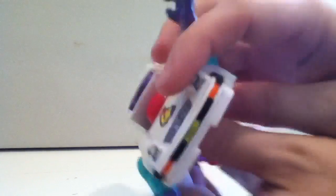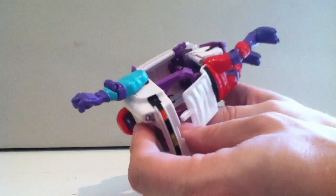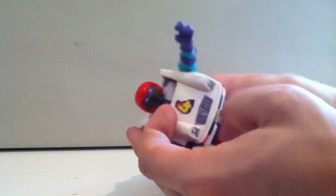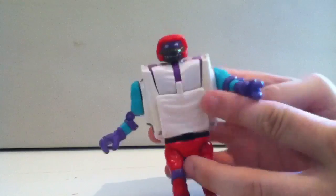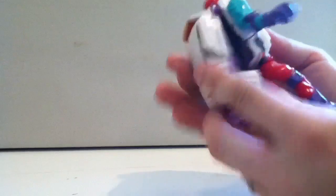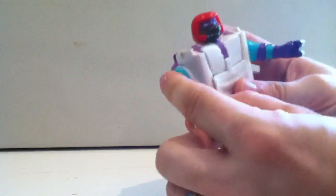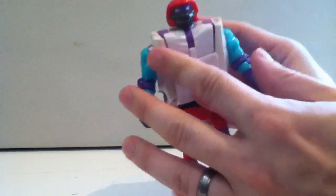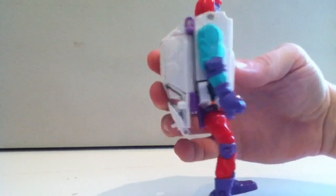And then we flip. There we go. Okay. So, you flip the head through there, fold the chest down, and then this piece flips up there. And, oops, make sure that's tucked in like so. Tidy him up a bit. And there he is.